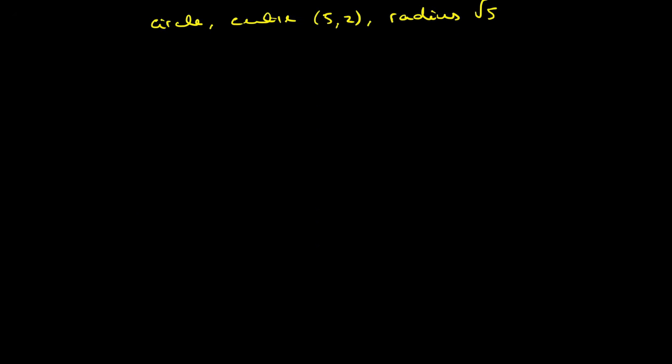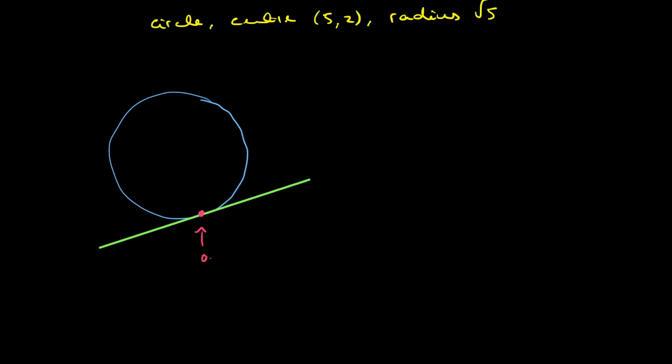Now, there are a couple of ways you could do this. But what does it mean if it is a tangent to the circle? Let's imagine that we've got a circle here, and then we've got a tangent. A tangent is a line that just touches the circle like that. And so the intersection with the circle and with the line, there should just be one. So there is one and only one intersection. So if we were trying to solve the equation of the circle and the equation of the line simultaneously, we should find just one solution. Okay, so that's what we're going to do. We're going to try to solve these equations simultaneously.